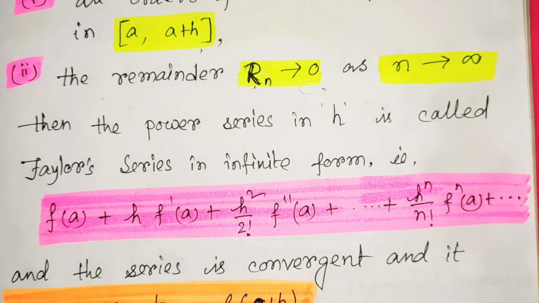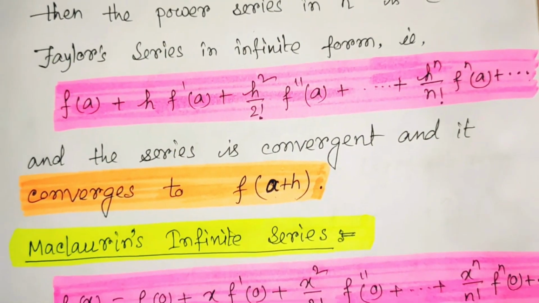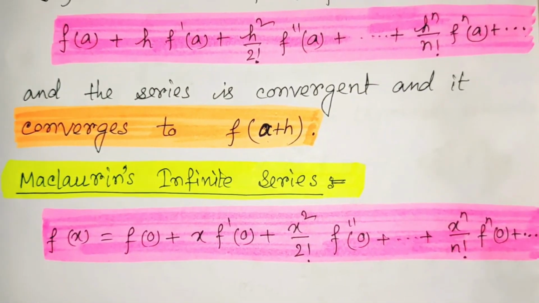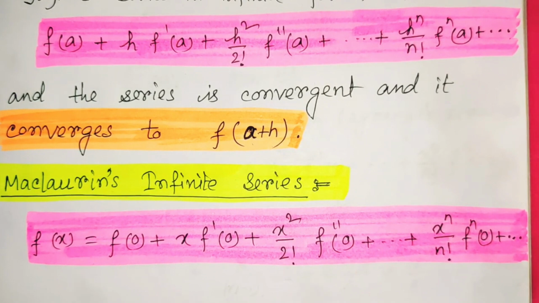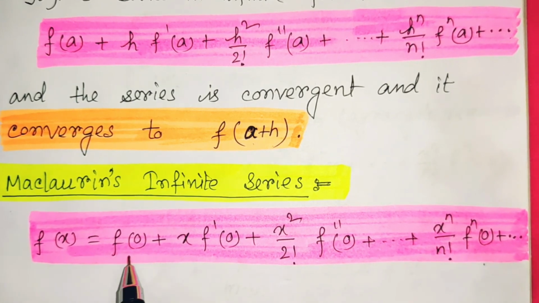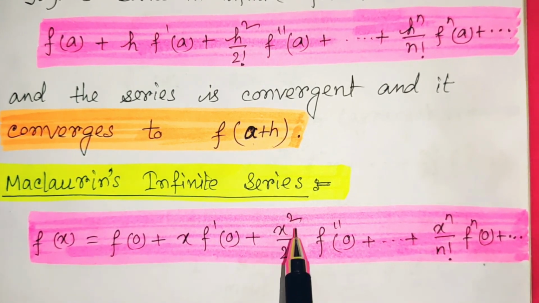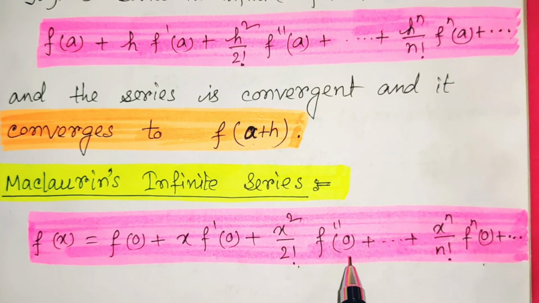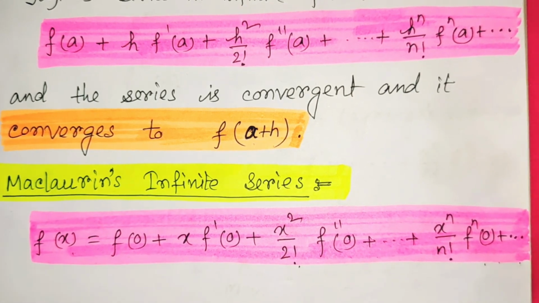Besides that, whatever be the finite series for Taylor's and Maclaurin's, you know, that is all. Similarly, for the Maclaurin's infinite series, what to do? Our interval should be 0 to x, and the series becomes this one. Here just look, f of x is equal to f0 plus x f dash 0 plus x square by 2 factorial into f double dash 0, and it goes on. So this series definitely converges to the value of f x. So this is our infinite Maclaurin series.